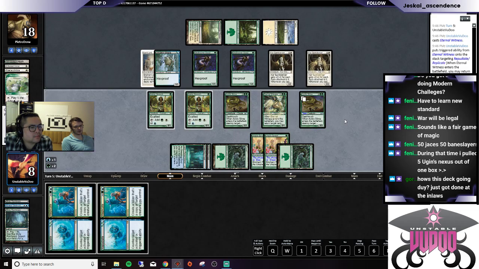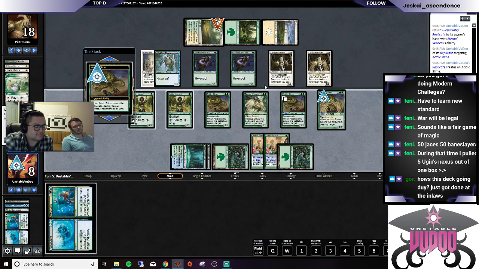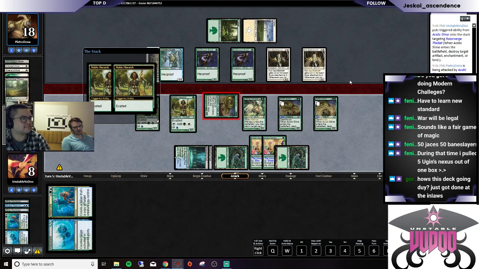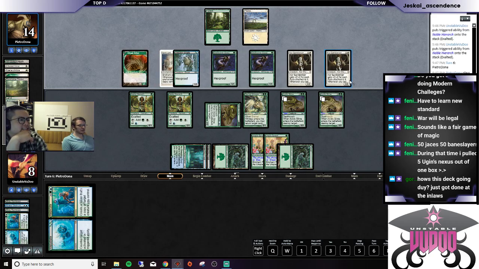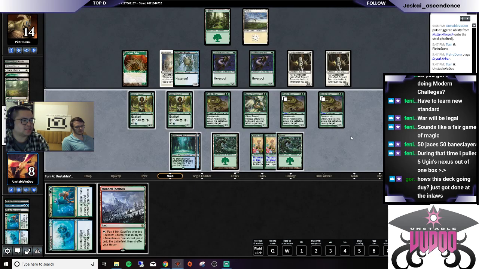Boy, this card's sweet. Bop him for another four. Noble Hierarch going to work. I do think that we've showcased the power of Noble Hierarch with this deck, though. Yes, we have. Alright, so I think we hold that Wooded Foothills for if we draw a Tracker.